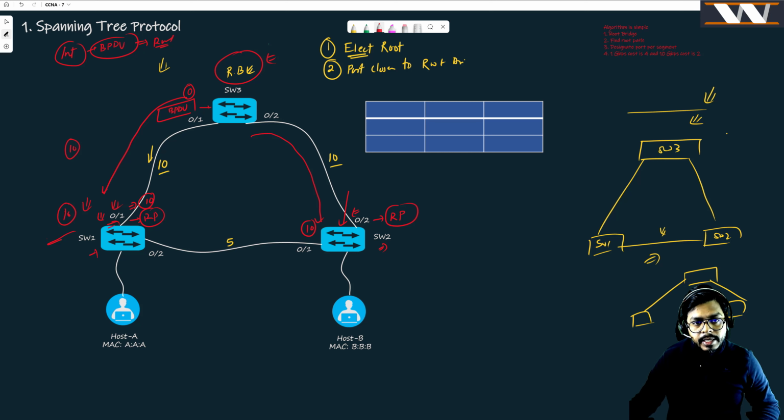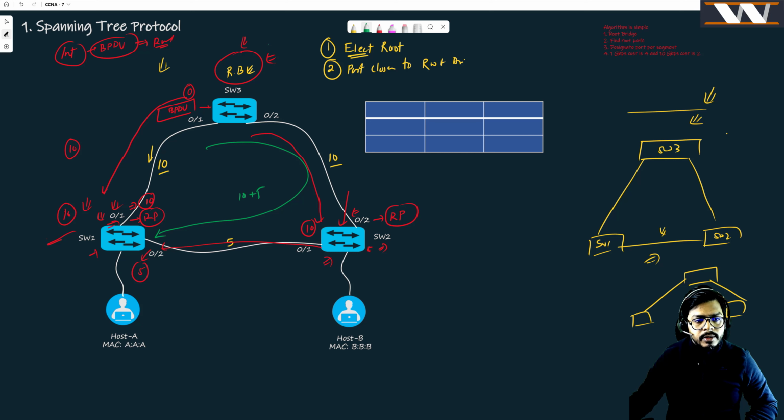And now, as I mentioned, only the root bridge is going to generate the BPDUs. The other bridges are just going to forward them by adding the cost. So switch 2 is going to add the cost of 10 and then forward it. When 0/2 receives it, it will add 5, so it sees that whatever I am receiving actually has 10 plus 5 cost.